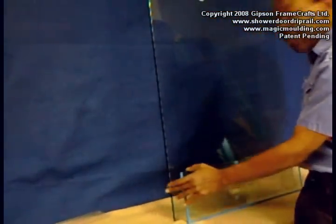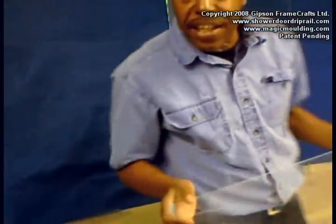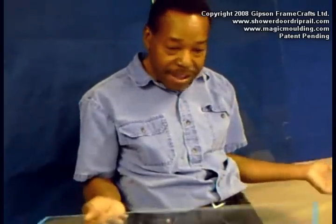I've got a piece of acrylic here that's approximately the same width as this glass shower door. I want to use it instead of the door because I can't move a piece of glass around very easily, but I can drag this anywhere I want and it works basically the same exact way.